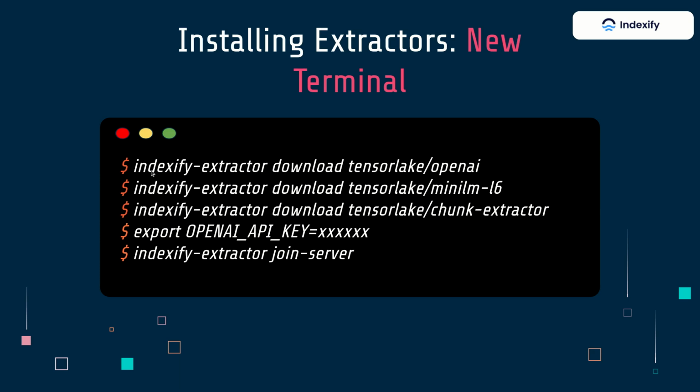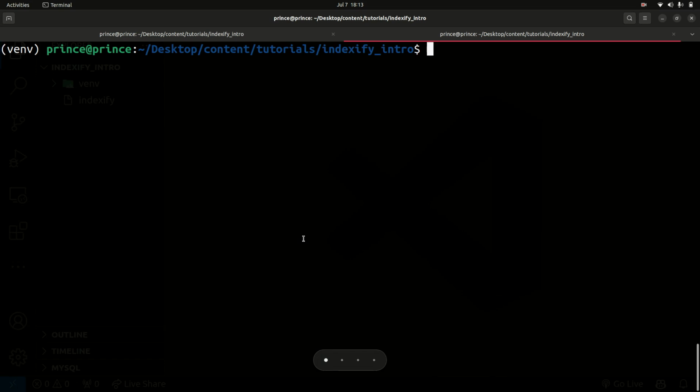So good. I've already done all these installations because it can take a bit of time to install, so that we don't waste time. Another thing you have to do is this command right here: export OPENAI_API_KEY equals, and paste in your OpenAI key. So we say export, then OPENAI_API_KEY, then equals, and then you add in your OpenAI key right here. You can get your OpenAI key by going to the official documentation. I already demonstrated this in other videos, so I'm not going to go over it, but you can get your OpenAI key on the OpenAI official docs.